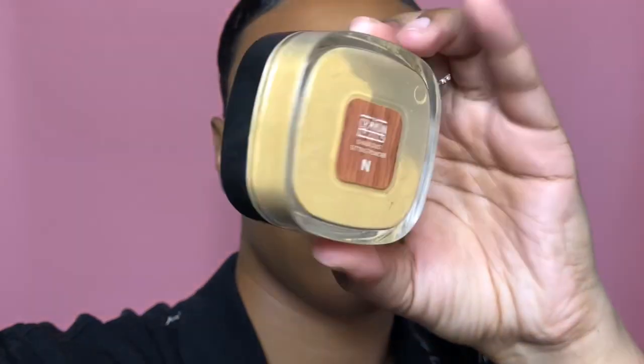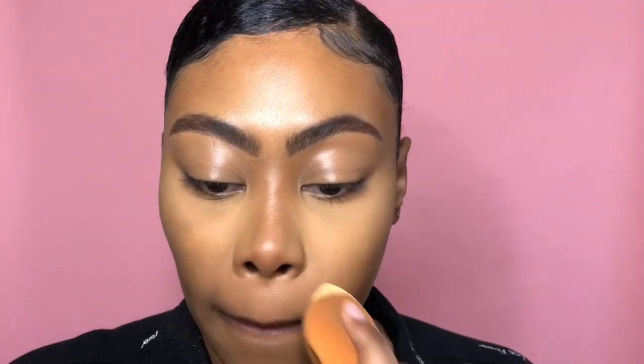To set my highlight, I'm going in with the Crayon Case Chalk Dust, and I am in the shade N. And what I like to do is press the setting powder into my skin. When you press it into your skin, you don't necessarily have to bake, because I never bake. And then as soon as I'm done pressing that into my face, I automatically dust it off with a fluffy brush. I don't let the powder sit on my face. I just dust it right off. And then it melts into my skin. And my skin just looks like butter, baby. Butter. And then just brush.